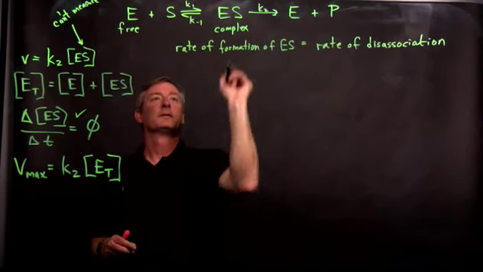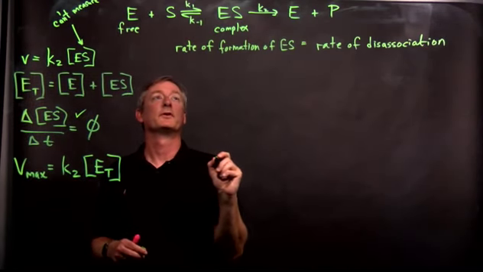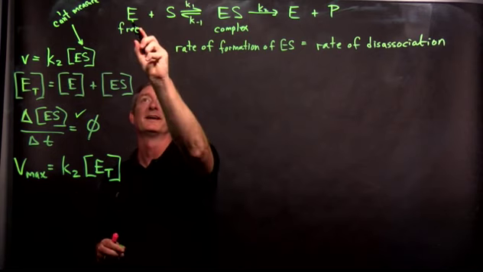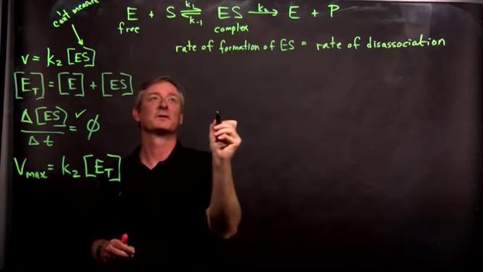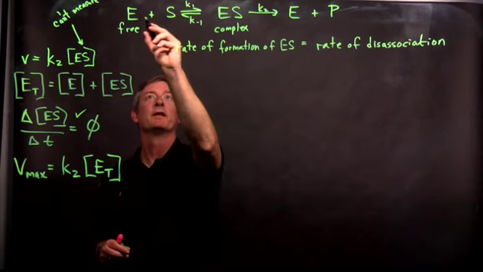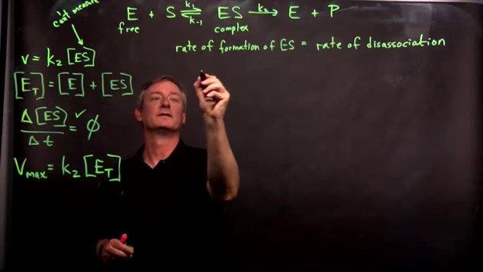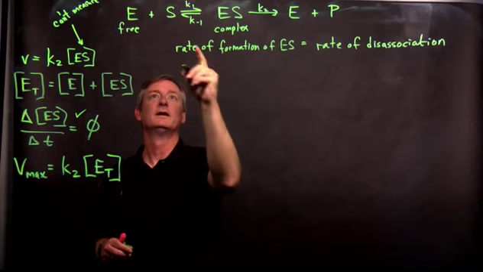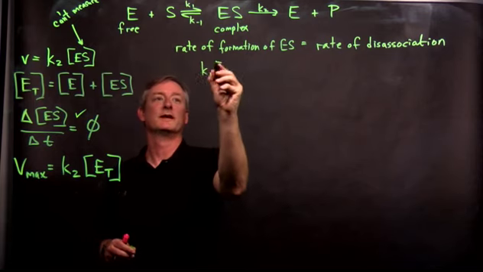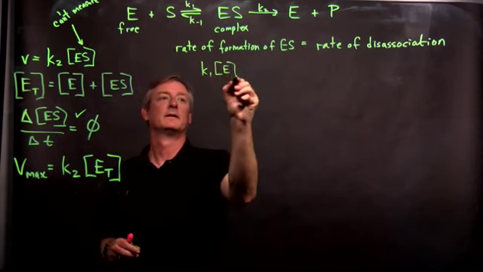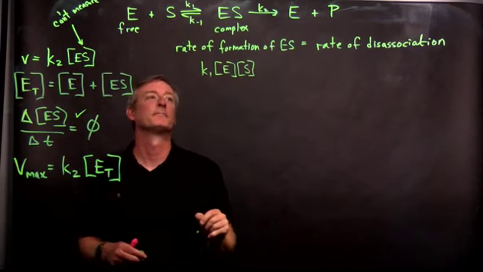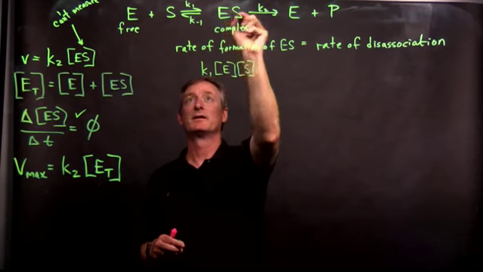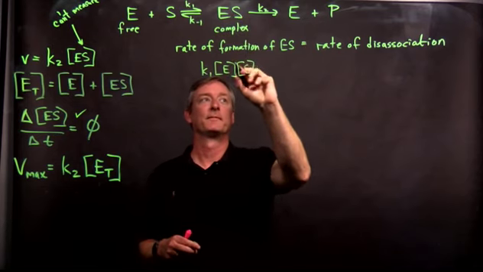So, how is the enzyme-substrate complex formed? Well, there's only one way to make it. Enzyme plus substrate, according to this rate constant, makes enzyme-substrate complex. So the rate at which it's formed is equal to K1 times the concentration of the enzyme times the concentration of the substrate, sort of a second order reaction. That's the only way, according to this, that we can make it.